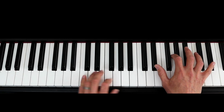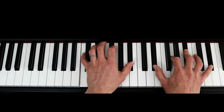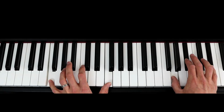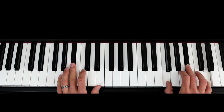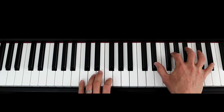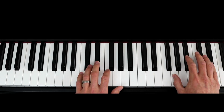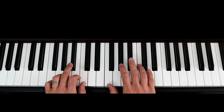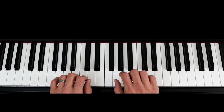Play your E flat major chord again with C in the bass. And then on the next beat you're going to play a B flat, let go of that, play that again. F, B flat, D, B flat in the bass, 2, 3, 4. Final time. And then the final chord, B flat here, F and B flat. 2, 3, 4. And you're done.